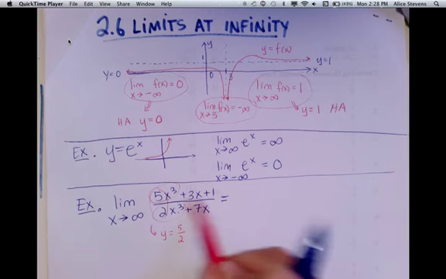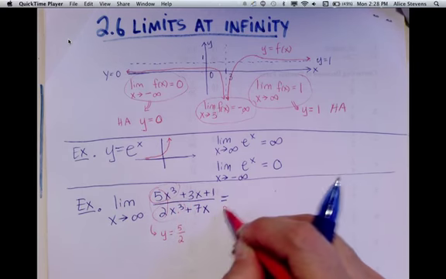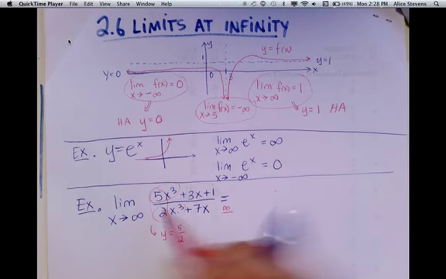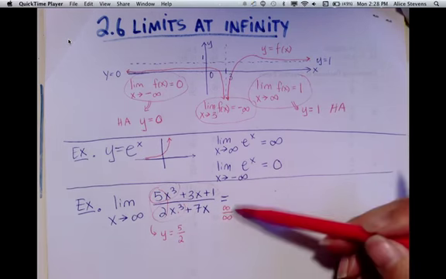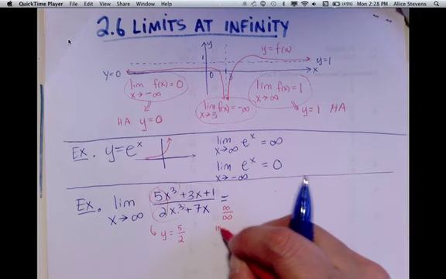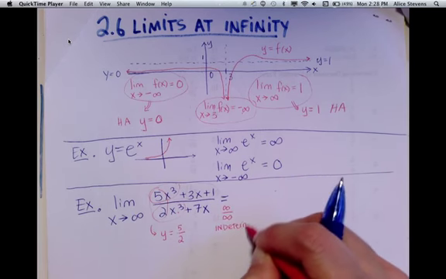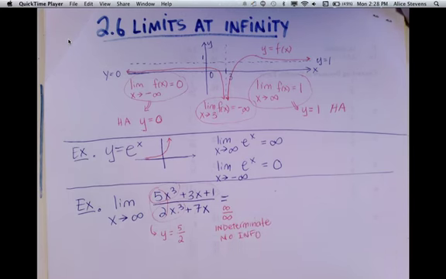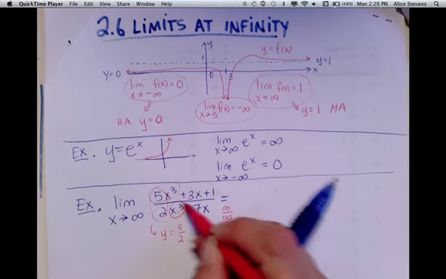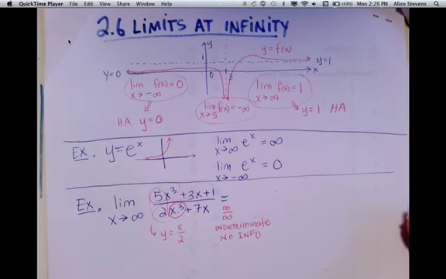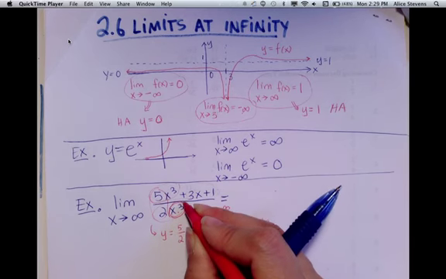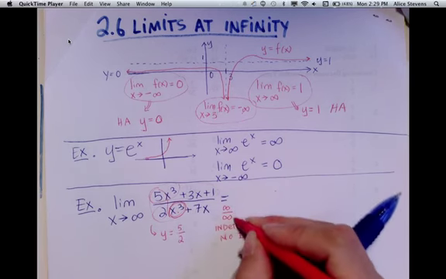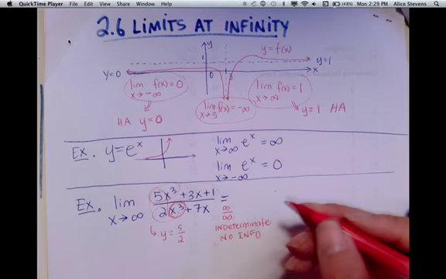I can see the numerator is going to head towards infinity, and the denominator is also going to head towards infinity. This is not equal to 1, by the way. It is an indeterminate form, and it tells us basically no info about the limit. So we have to do some algebra. What I'm going to do is divide the numerator and the denominator by the highest power of x found in the denominator. So in this case, that's x cubed. And I'm just trying to get rid of that infinite factor that's causing this behavior.